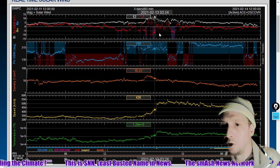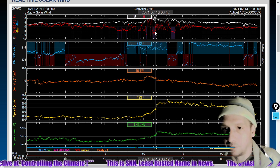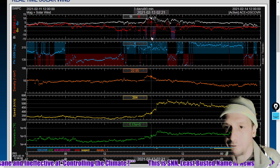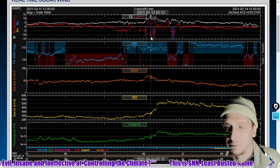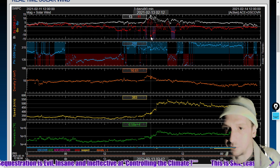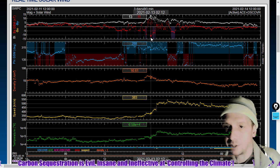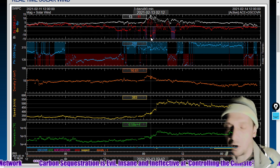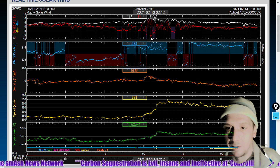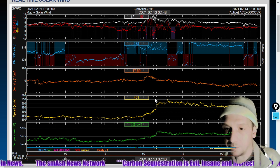I would also note that the BT and BZ shifted wildly as this coronal hole wind stream arrived. We saw the BZ make it all the way to -14, and I can't quite get it on the graph there. If you zoom in on that yourself, you'll be able to find that. And a BT of 14. So we had a very strong south polar field associated with that around that moment in between when the density dropped off and the speed came up.